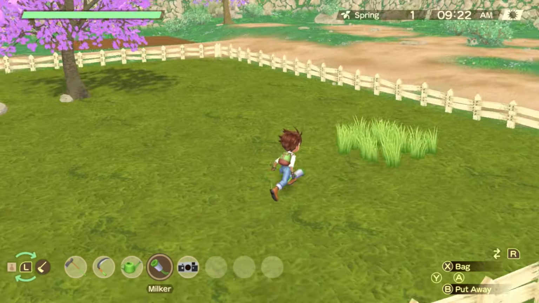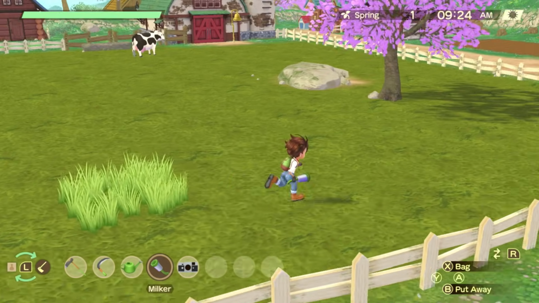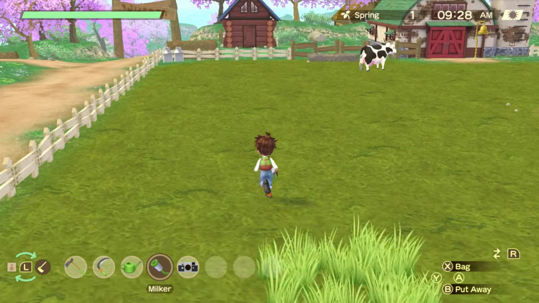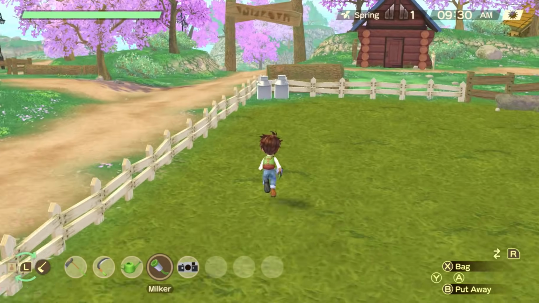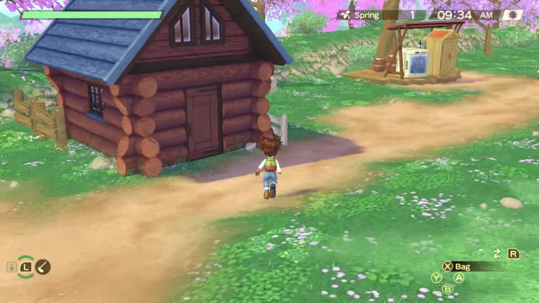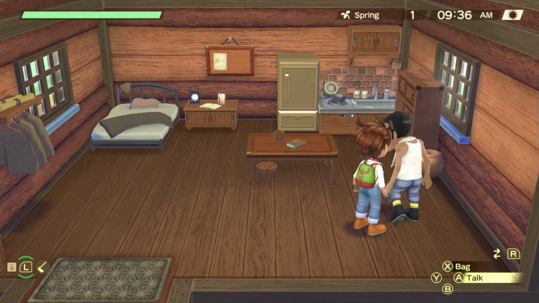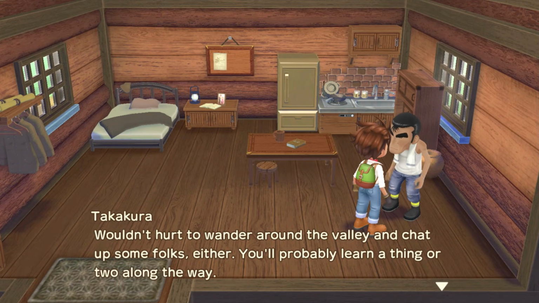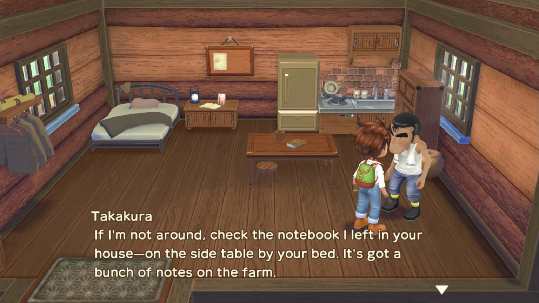So the pasture only has some grass in here. In the original, the whole pasture had grass and you were able to cut it to get some fodder. Wow, okay. Well, let's put that away. I guess it's time to travel. Actually, let's go in here really quick, just so you are aware of what's in here too. It's Takakura, as you know. Things we gotta learn by doing though. Wouldn't want to. Okay, cool.